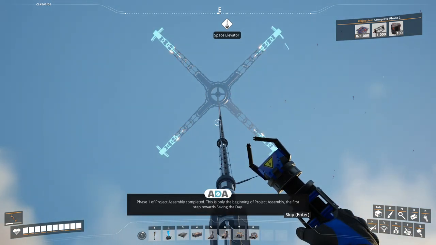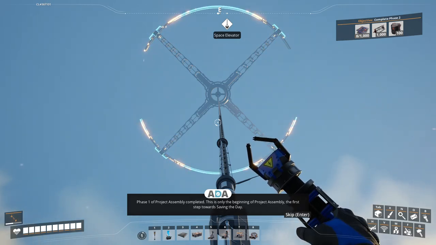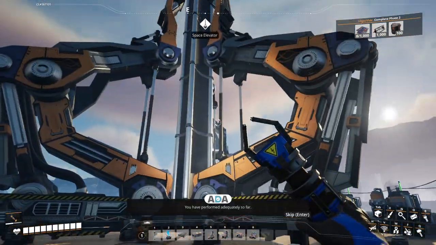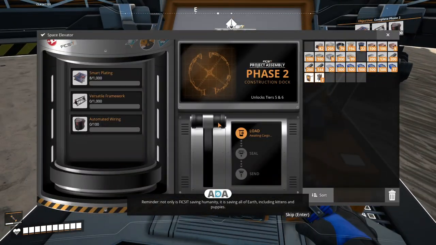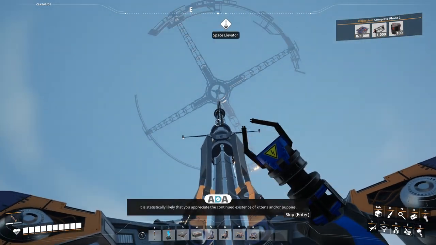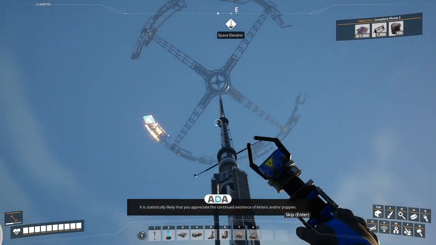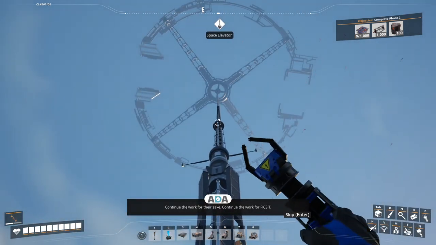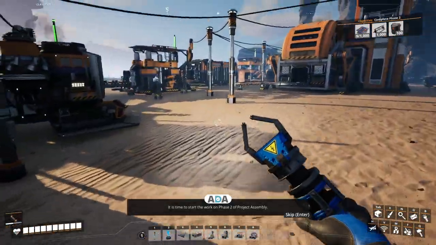Phase 1 of Project Assembly completed. This is only the beginning of Project Assembly, the first step towards saving the day. You have performed adequately so far. Reminder, not only is Fix-It saving humanity, it is saving all of Earth, including kittens and puppies. It is statistically likely that you appreciate the continued existence of kittens and or puppies. Continue the work for their sake. Continue the work for Fix-It. It is time to start the work on Phase 2 of Project Assembly.